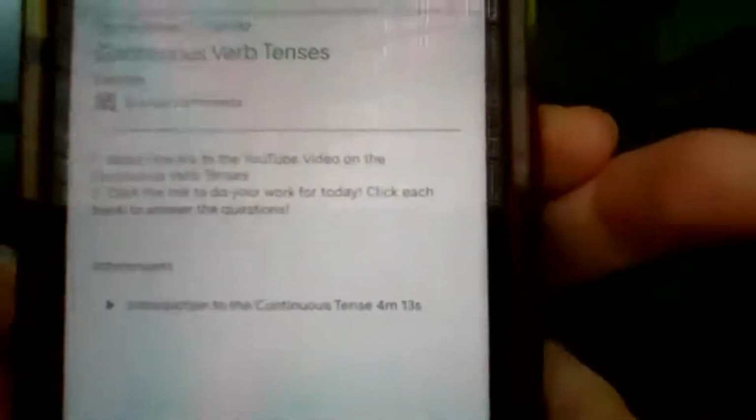So then we're going to click our assignment. Okay. We have to click it. And then it's going to tell me my title, my due date, what I have to do. And here's that YouTube video. Now you're probably looking at it and you're like, I don't see the work. Check the bottom. And it says your work.